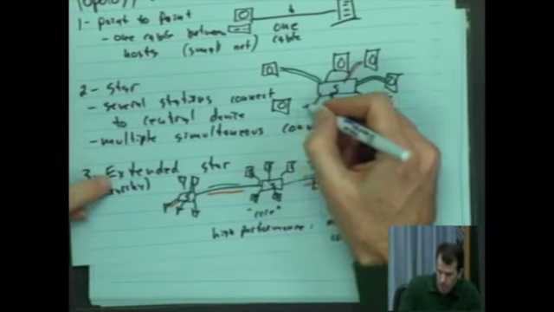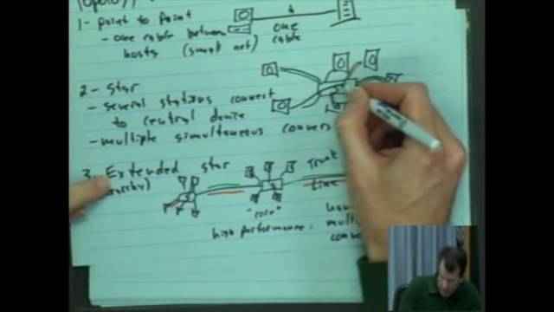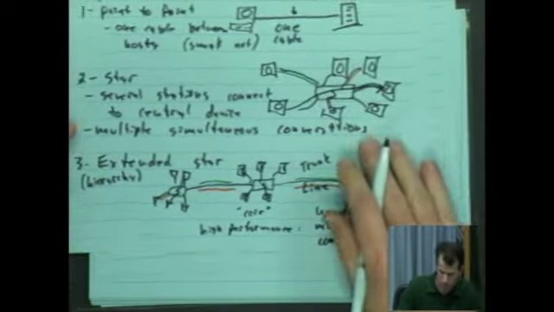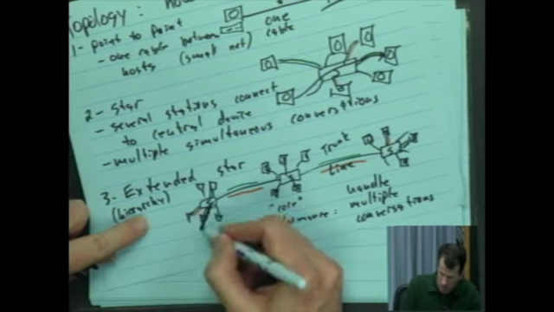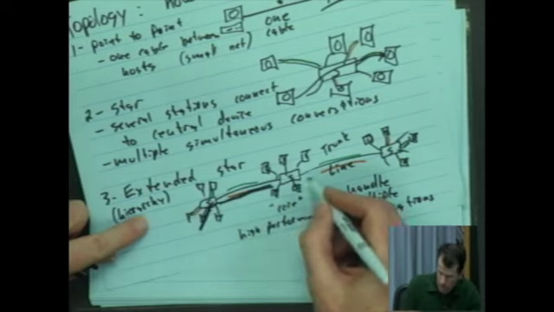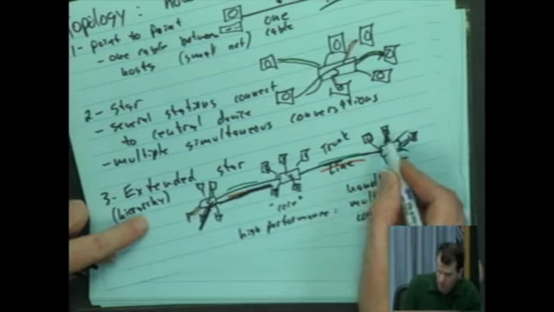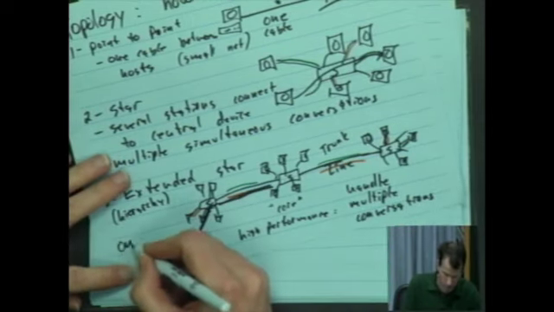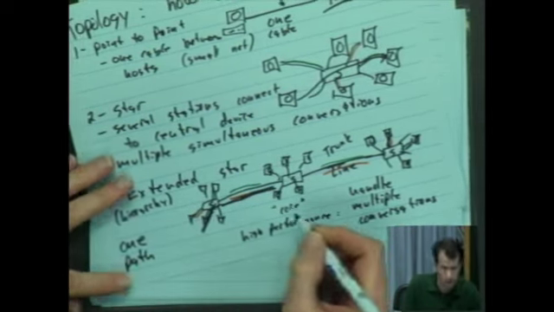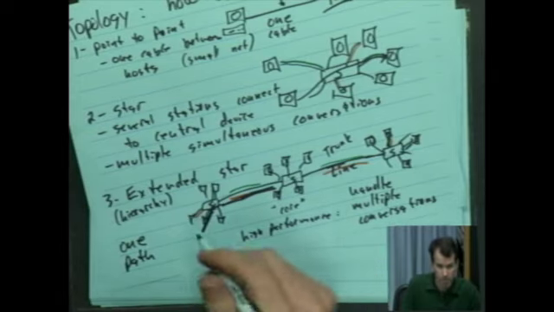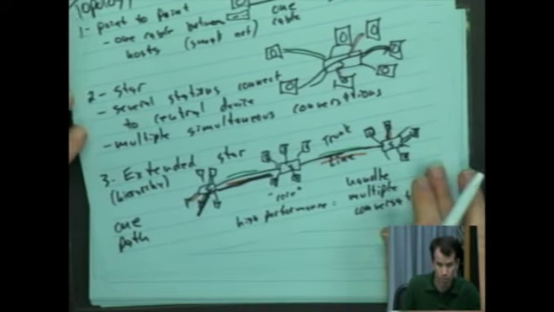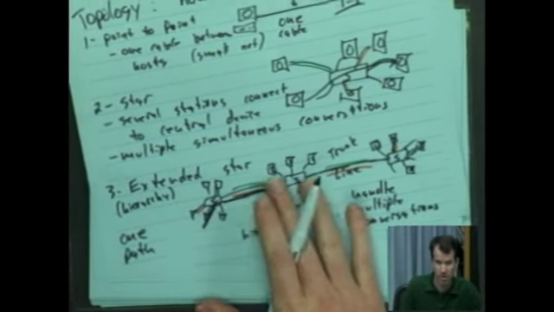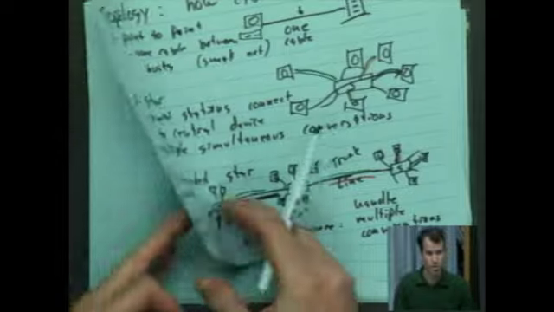One other thing to note, if I don't have enough colors of pen, sorry. With each of these topologies, there is one path between stations. So if I want to go from one station here, there's only one way to get to the other station. Okay? When we're talking about Ethernet, and that's going to be after we do the exam, Ethernet is a one path. It has to have one path. There can only be one path, I guess. And now I'll show you the one that has multiple paths, which is the next one.